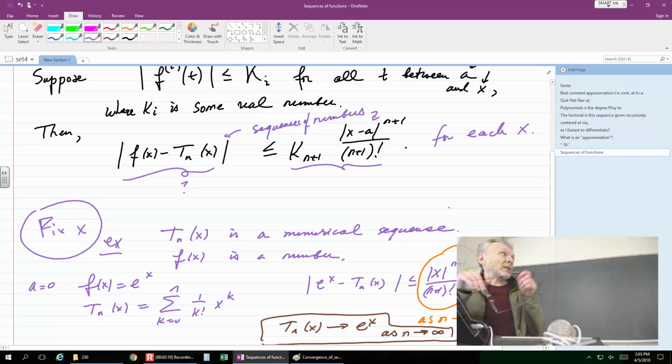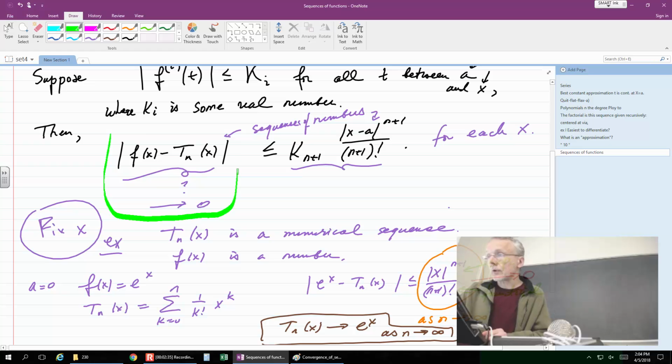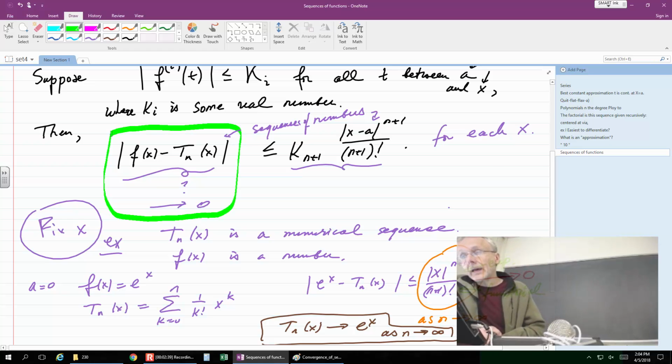Not just the meaning of approximation, but rather the meaning of some kind of approximating scheme. Because scheme means that it's not one approximation we care about, but rather we could provide any degree of approximation that we are asked for. So if somebody asks us to provide 6 decimals like last time, we can do it. Any accuracy can be provided. In what sense? In the sense of convergence. So this thing goes to 0, and that is the scheme.